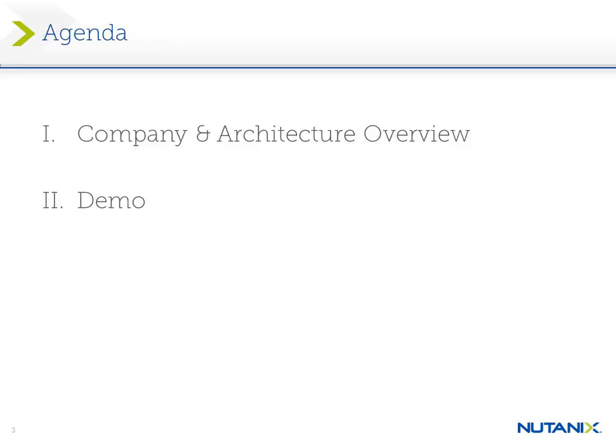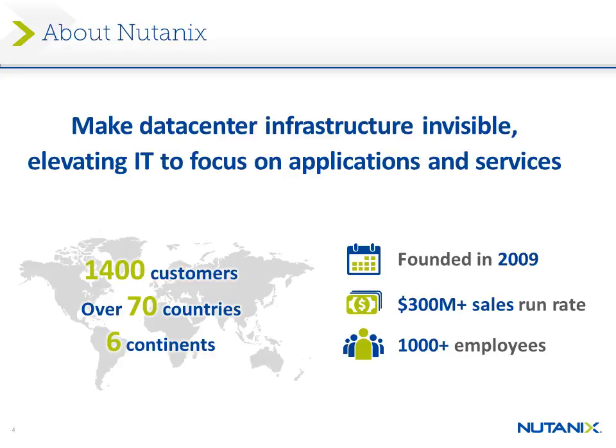All right, so as I mentioned, we'll start with the architecture and company overview and then get into the demo. For any of you that are new to the call and haven't heard of Nutanix before, just a background on our company. We were founded in 2009. We're based out of San Jose, and we're just over 1,000 employees now. Our core product right now is in data center infrastructure. Our mission statement is to make data center infrastructure invisible, elevate IT to focus on applications and services. The premise of a lot of what we do is around simplicity and how we can make the data center a simple, efficient experience for all our end customers.